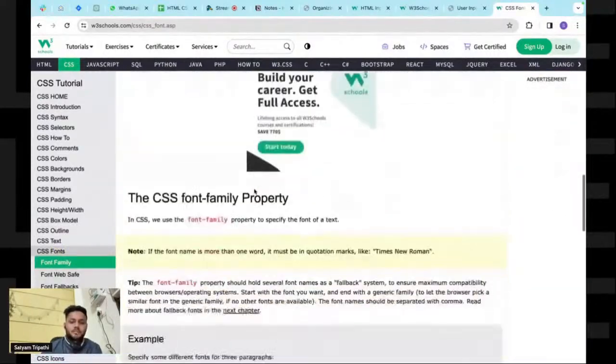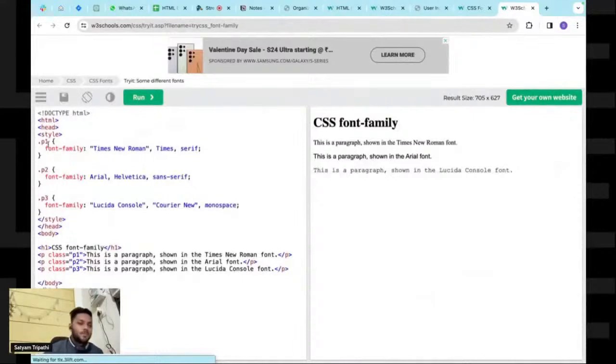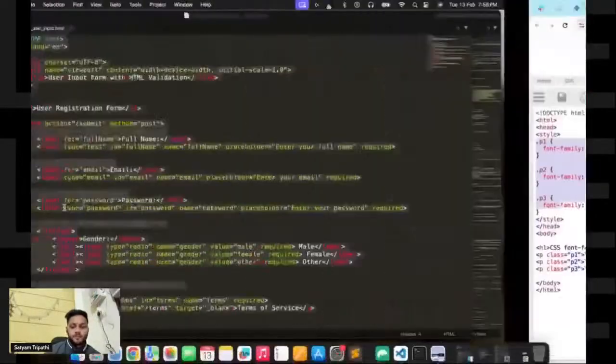Now just see, how do these fonts actually look? Let us say P1 is there, that is your paragraph 1, then P2, P3. This is your HTML code, and inside the style, we have mentioned the CSS part that I have shown you over here.